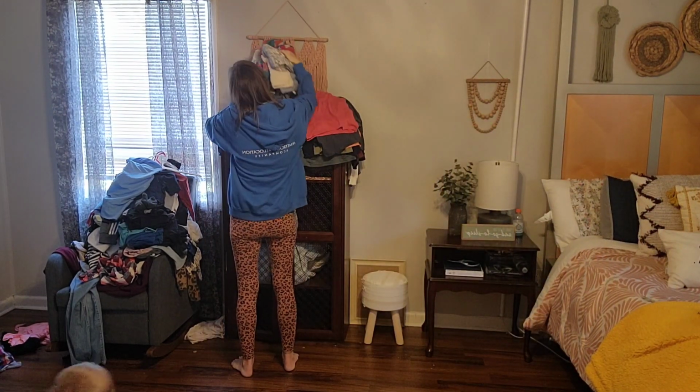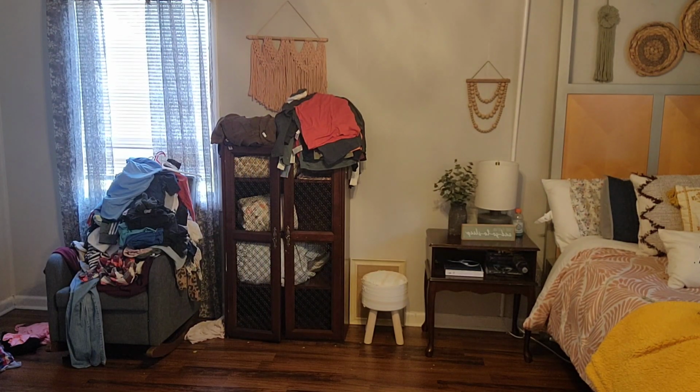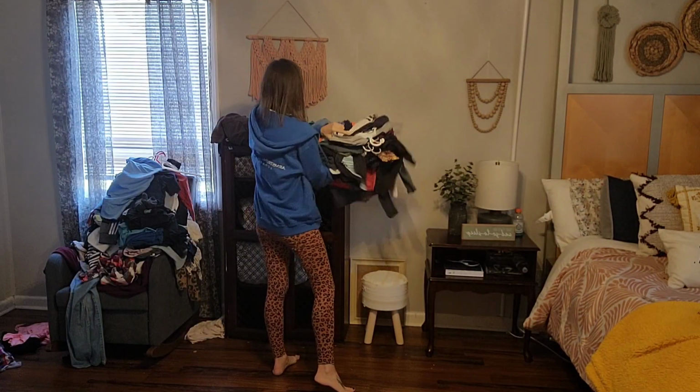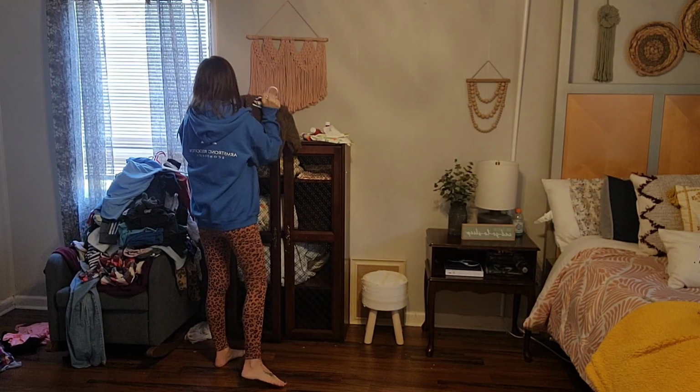So I am getting things done. I did probably about 6 loads of laundry, and I folded all of them. They were on my bed in my room, and I folded all of them, and then the hang-up clothes I just laid over the furniture, depending on whose it was. I separated all of them, and so now I'm just putting all of that away.